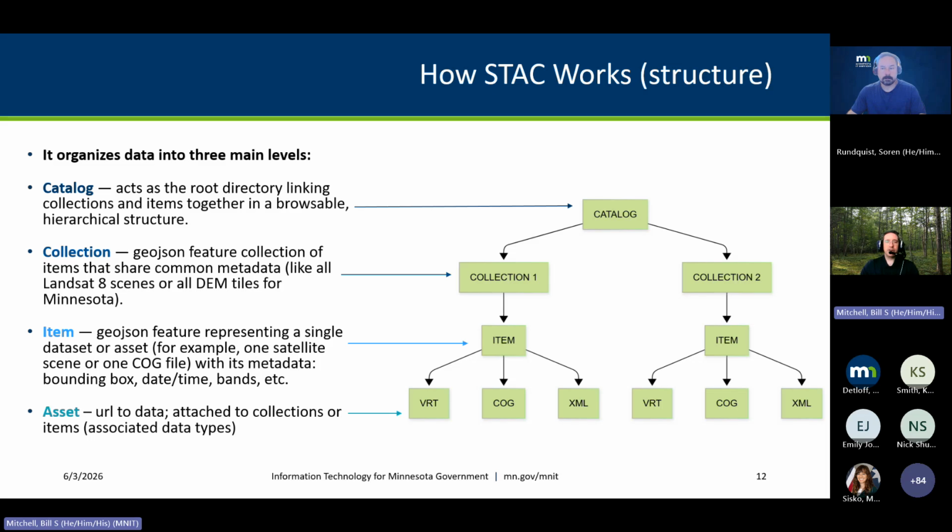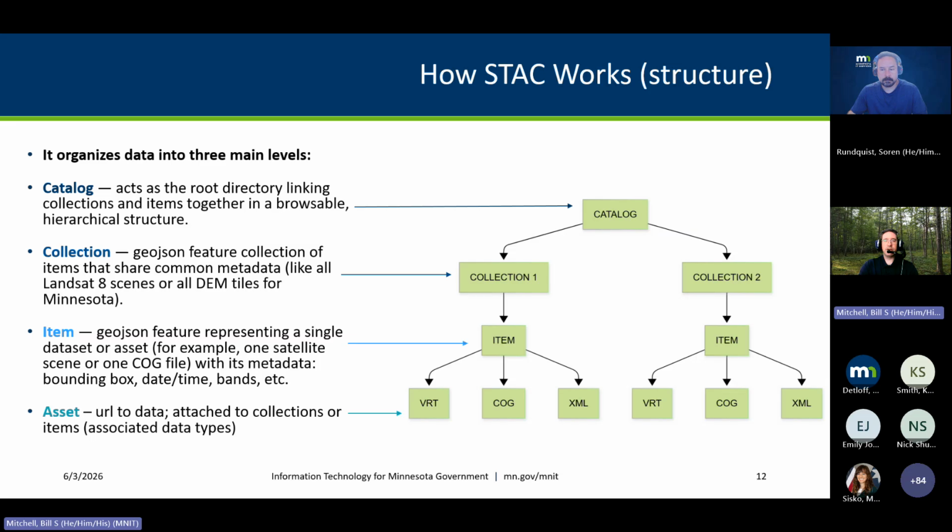And the way that STAC works is that it organizes data into a hierarchy. So there are things like catalogs, which are the root directory. It's kind of like a folder of things on a computer. And then within that catalog, there can be different collections.